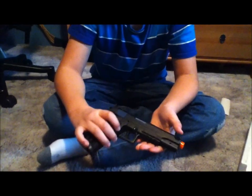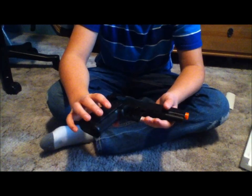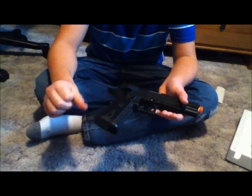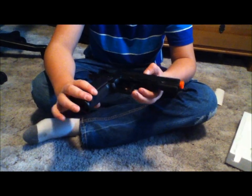This gun shoots around 425 to 450 FPS, which is pretty decent. Probably won't be able to use this in many fields. But if you use like 0.25s or 0.28s, that'll slow it down a little bit.